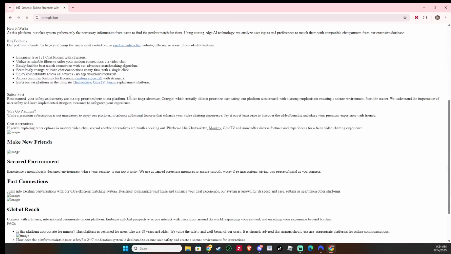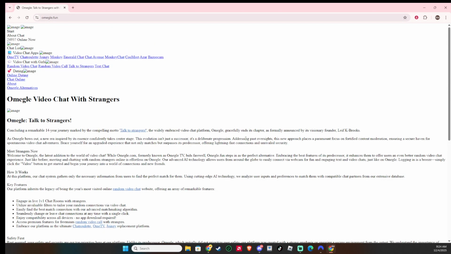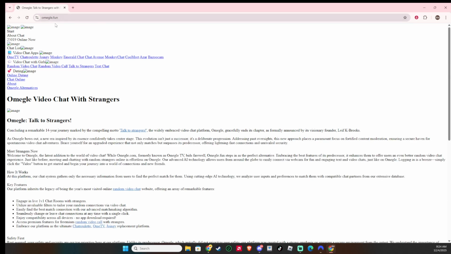If you experience random disconnections, long loading times, or trouble matching with people, refresh the page or switch to another server in the same country for a smoother connection. Keep in mind that your connection quality can depend on time of day, server load, and your own internet speed. If audio or video is part of your experience, close bandwidth-heavy apps in the background to improve stability.